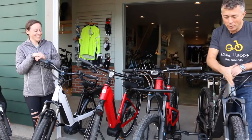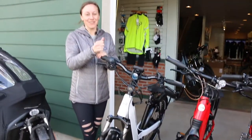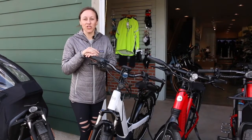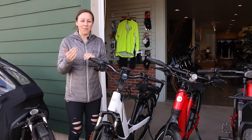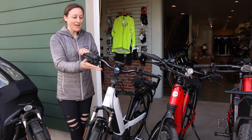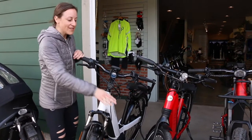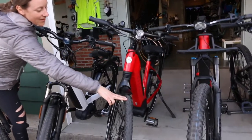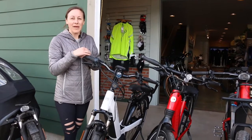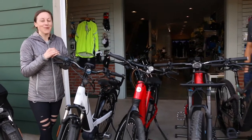Let's talk tread. Should all e-bikes come with knobby tires? I used to say yes, thinking why not have a knobby tire when you have e-assist. But my thinking has changed around safety: for a rider primarily on pavement, it is safer to have a slick tire with more surface area on the road compared to a knobby tread. A skinnier, wider-diameter slick tire will be very efficient, but won't handle as well on gravel. There are all sorts of applications for riding and all sorts of tires for it, and we're here to help you choose.